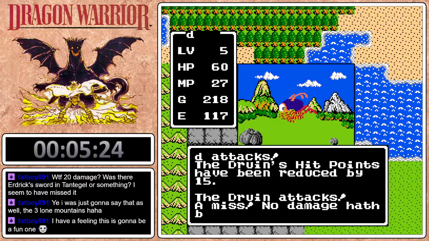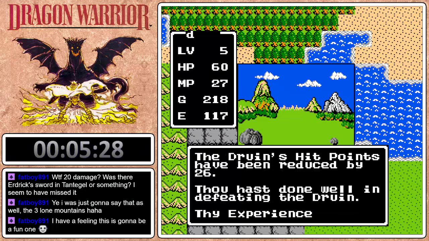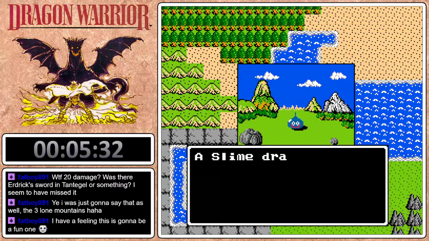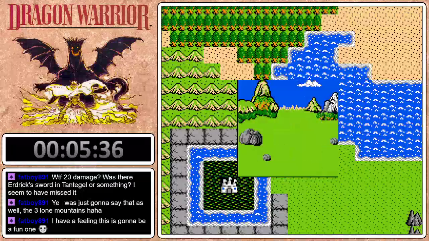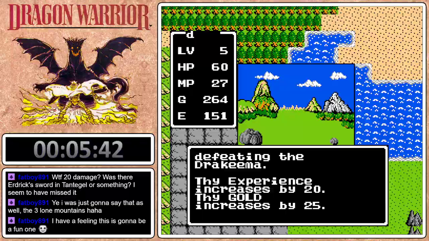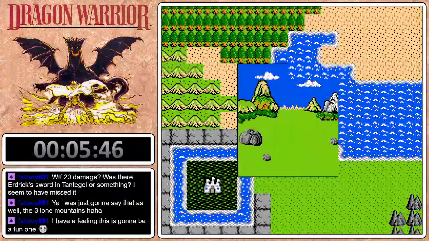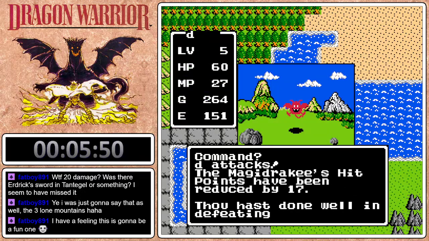It is shaping up to be a fun seed so far. I don't like the fact that we saw red dragons like a few steps east of the castle, but everything else so far seems like it's on pace to be a good one. It may come down, at least here at the opening, to finding a good grind zone. This isn't bad, certainly. We have at least... okay, Magidrakees are good enough. So the slime is really the only bad enemy here.